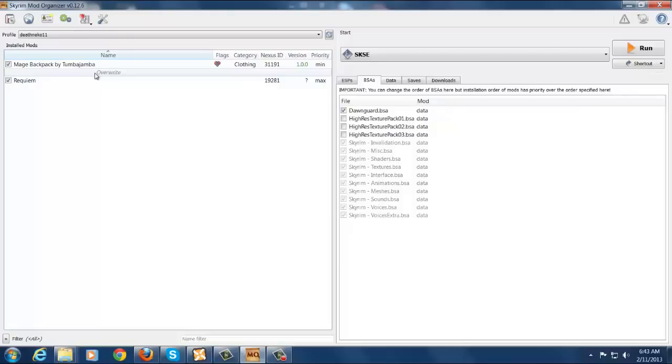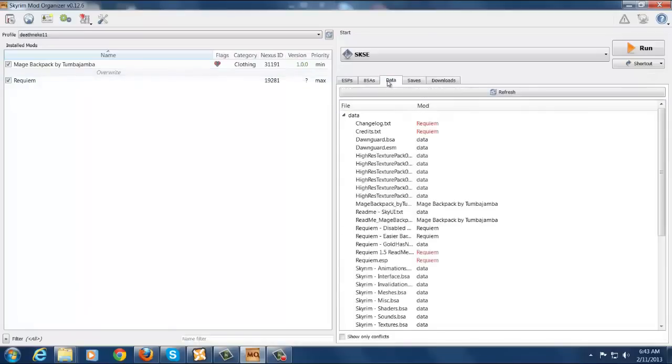Another useful place to check for any sort of data information is the Data tab in the right-hand pane. This tab will ultimately show that any files that were installed by a mod were installed correctly and will be loaded properly in the game. So if you install a mod and are having trouble getting it to work properly in the game, you can come to this tab and make sure that the files that were installed by the mod are actually being loaded by Mod Organizer. This section is also useful because it will show which mods are having conflicts.